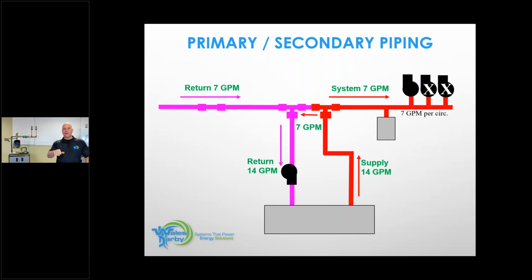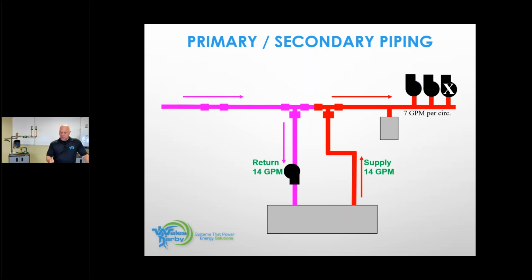That boiler right now has no idea whatsoever how many zones are calling. It just knows it sees warmer water coming back, so it's going to reduce its flow rate. So that is the first thing that can happen as we step through this. This is one thing that can happen between those two closely spaced T's.